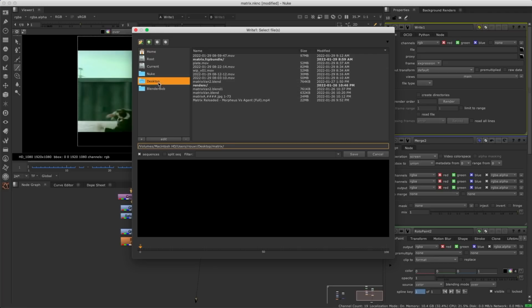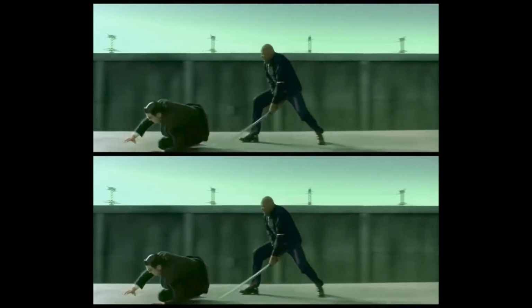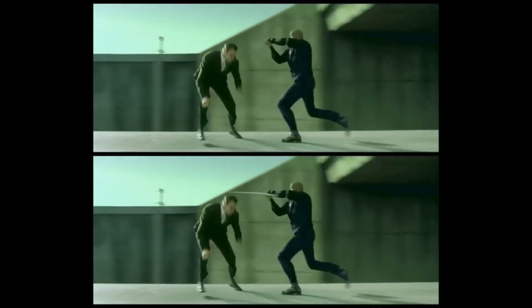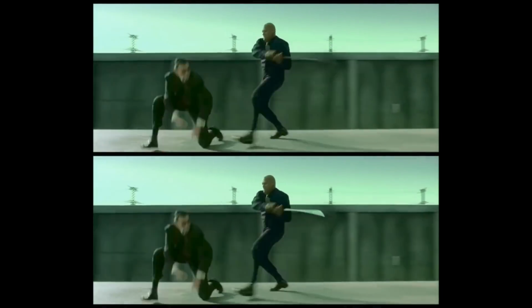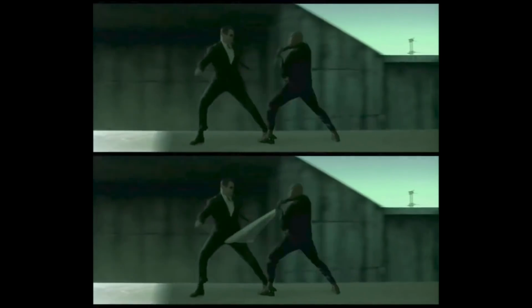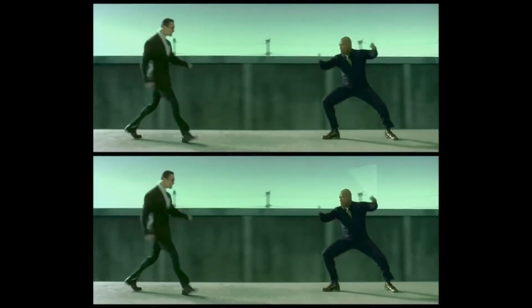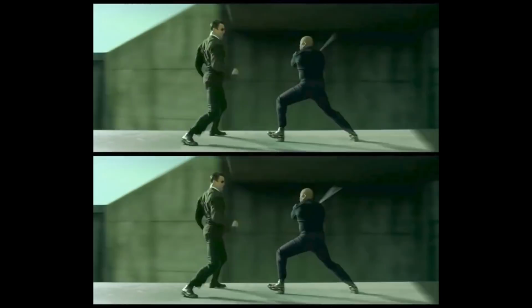Okay, now let's look and compare the before and after. So you see, it wasn't that hard. It took me like an hour to fix that, to get everything working. It's pretty good actually for 1 hour work. I don't see any reason why this wasn't fixed in the first place. I cannot believe it. Now imagine if I spent 2 hours on it, or half a day, or a full day. It would be even better. So yeah, we just fixed a shot from Matrix. Took about an hour. No excuses. It was simple, it was easy.